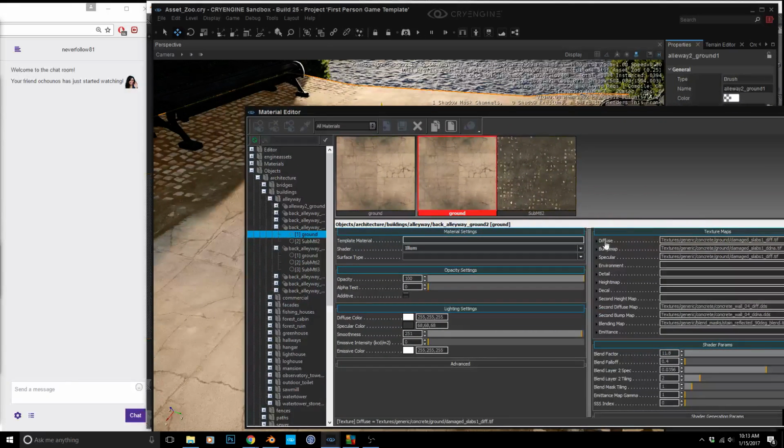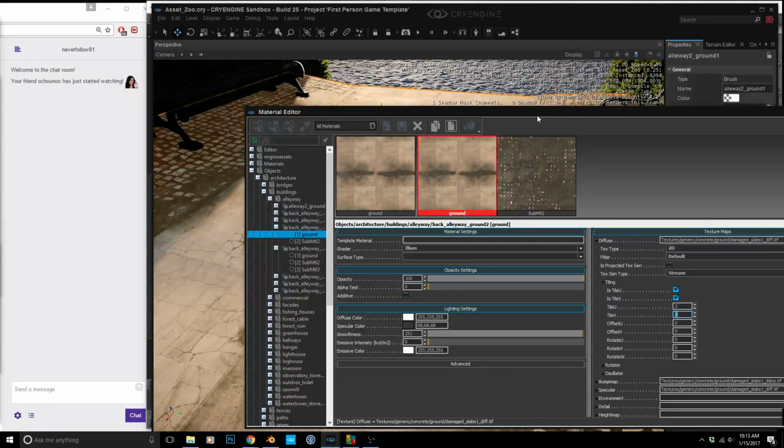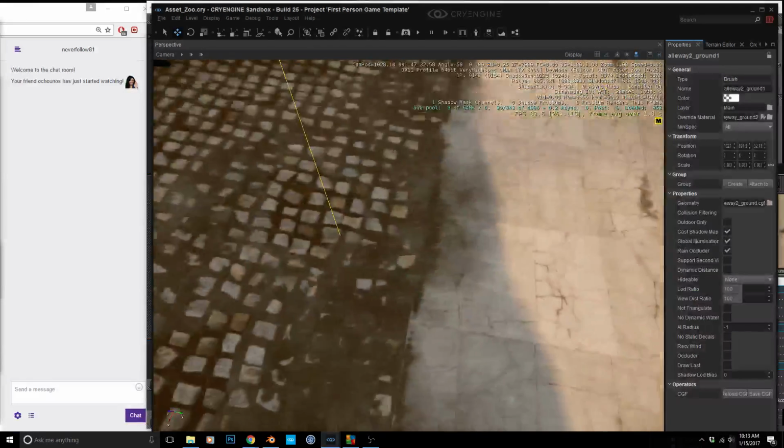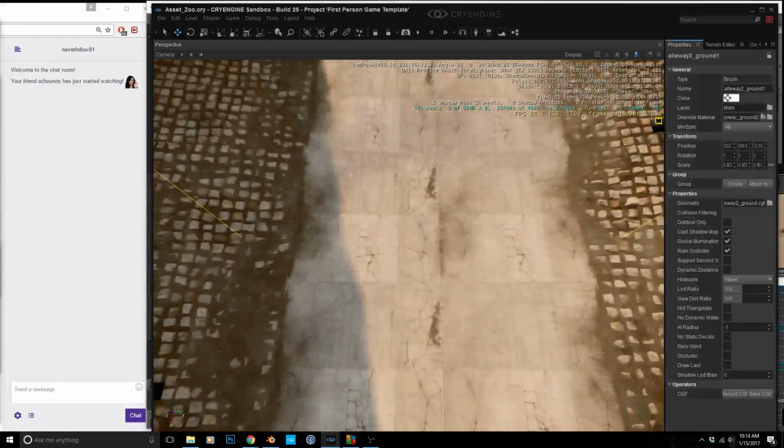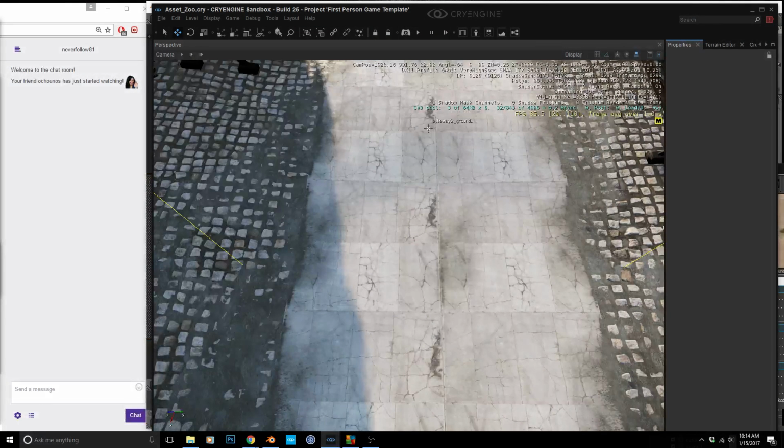If we were to tile the diffuse, so let's say maybe 2 and 2, this is what you get. See, this one shows up twice. You can see it once here and one more time here. So that's not what we want.